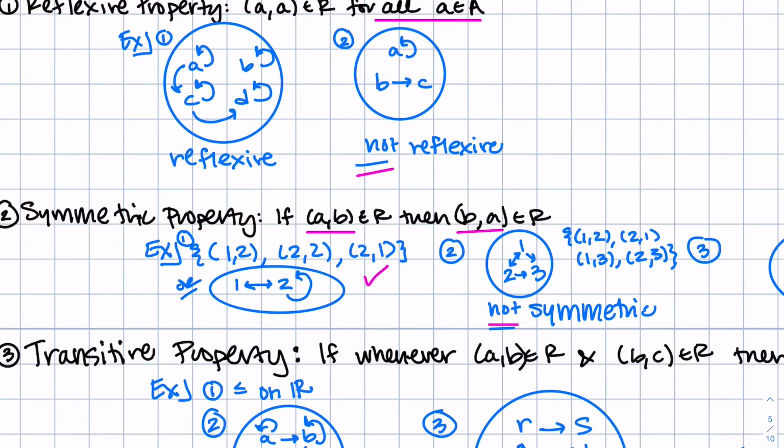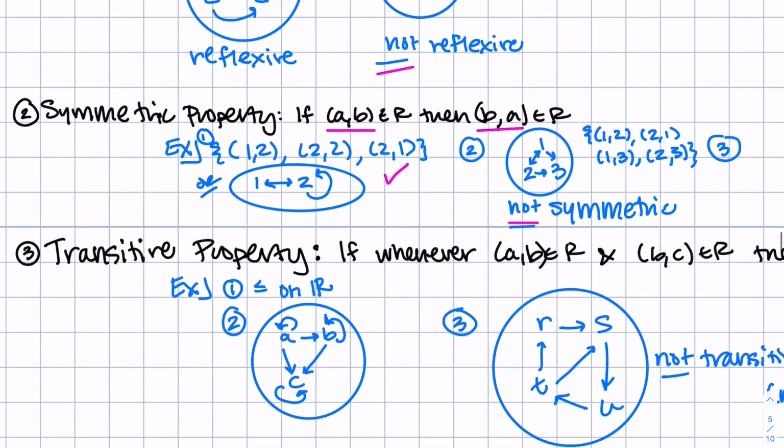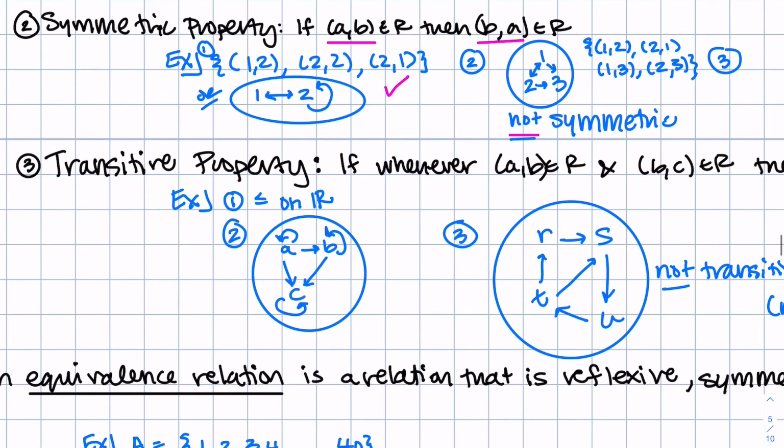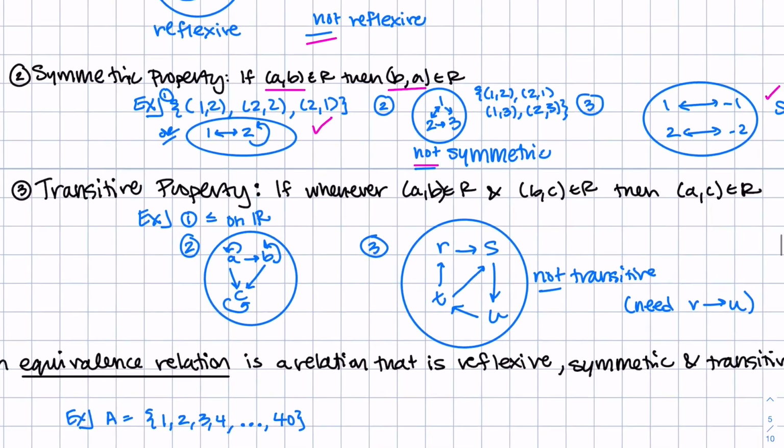Finally, one more property that we like to discuss, or we like to think about with relations, is again a bit more complicated, but we have touched on it before, and it's what we call the transitive property. So if this word sounds familiar, it came up when we were talking about inequalities. So the less than or equal to sign is an example of a relation that has the transitive property.